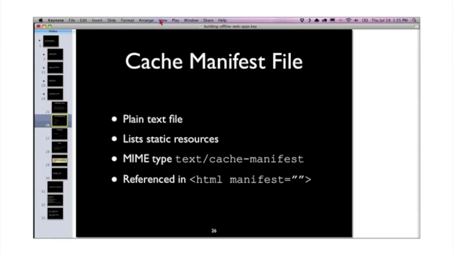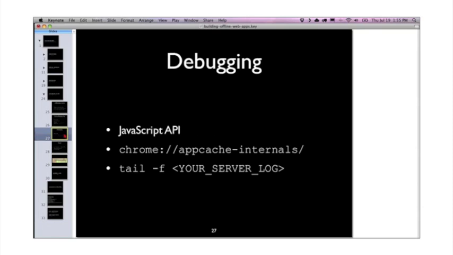The trickiest part is probably getting the MIME type set up on your web server. If you're not familiar with configuring your web server, that can be a little bit of a learning curve. And in fact, some people on shared hosts aren't allowed to use htaccess files or what have you, they just don't have access to control that sort of thing. So that can be a problem, and in fact, they're just talking about removing that from the spec, but it is still required in all the browser implementations currently.